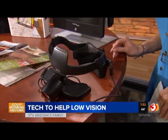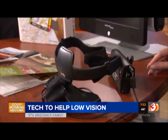All right. Where do we get more information on these devices? We've set up a website, lowvision.com, nice and straightforward. There's phone numbers on there. We have teams in Florida and California. They can help either educate about what resources and education are available, or we can talk about what type of products might fit for somebody. Because that could be a real game changer. I hate to miss out. It's a game changer for sure.